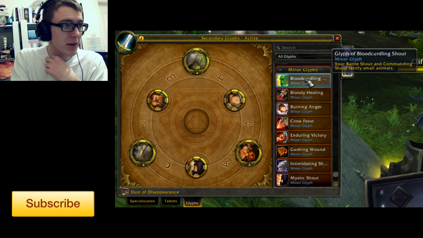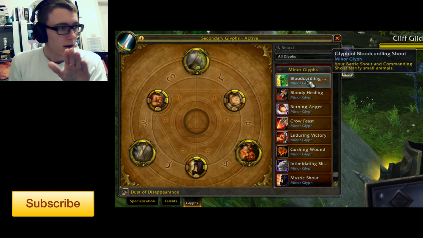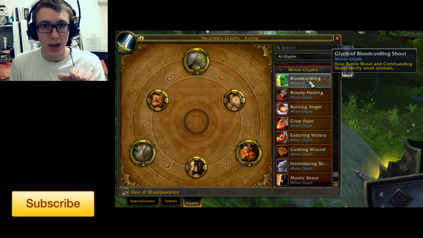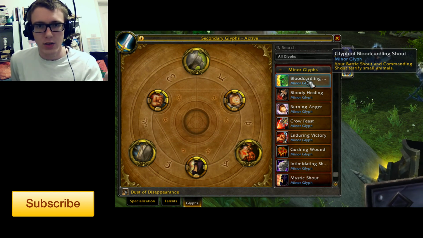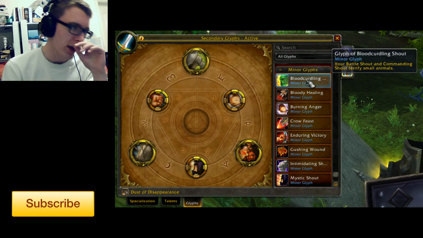Your battle shout and commanding shout terrify small animals. Now, this is a must-have glyph. I'm not even joking. You need to strike fear into the hearts of the enemy. You need to make those little pets and whatever. No, this doesn't do anything. Nothing. There's no material gain. There's no extra damage. There's nothing.